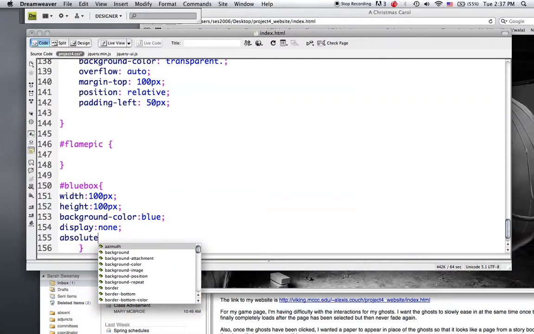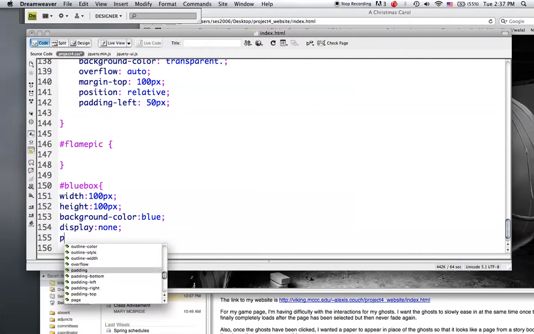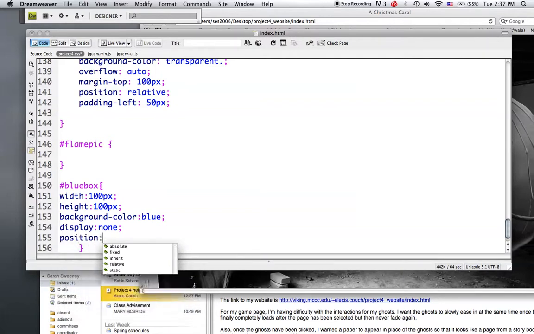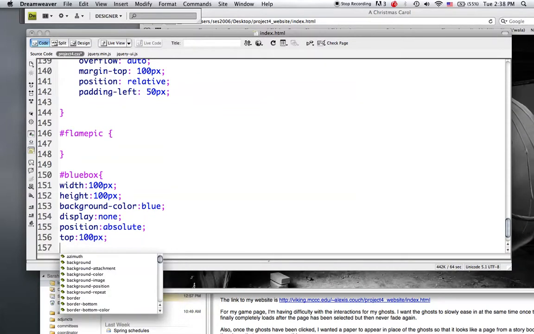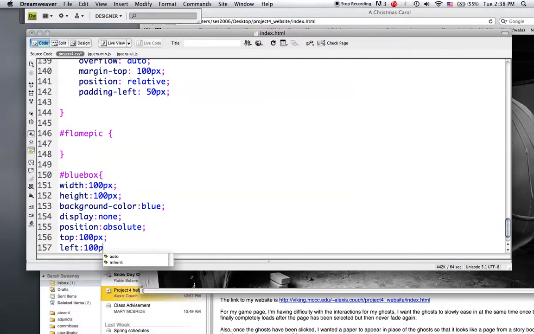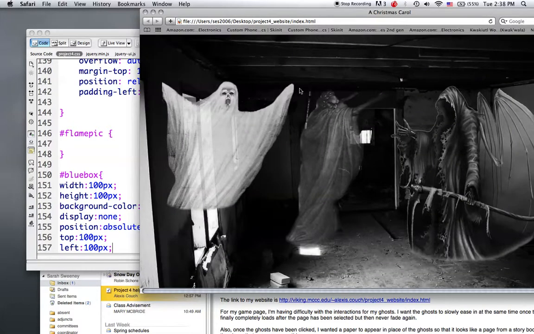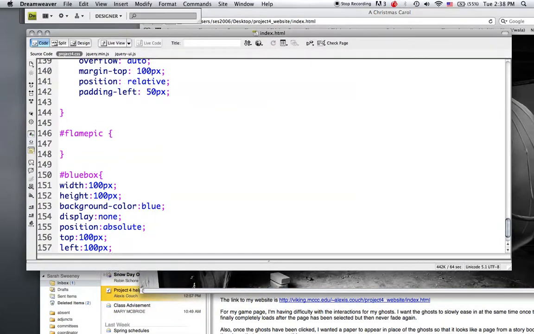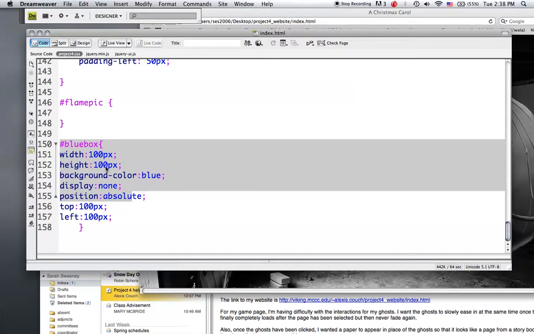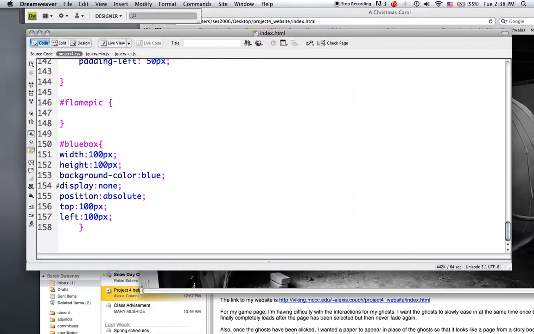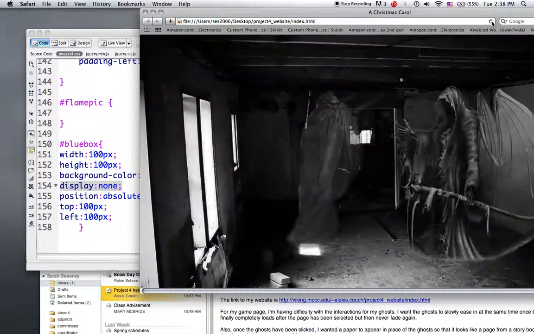Other things you can also do is position absolute, and then give it a top and left-hand coordinates. You can play with the top and left-hand coordinates, and what that will do is move it on top of your page. It's in the middle here somewhere. Okay, so now I made a pound blue box. I made my div. I have a width, a height, a background color just so I can see it, and then it says display none. So you'll see even if I save it, it does not appear on the page.